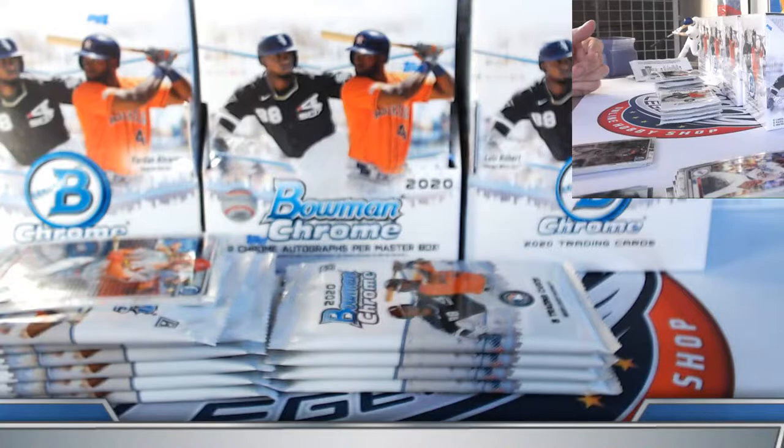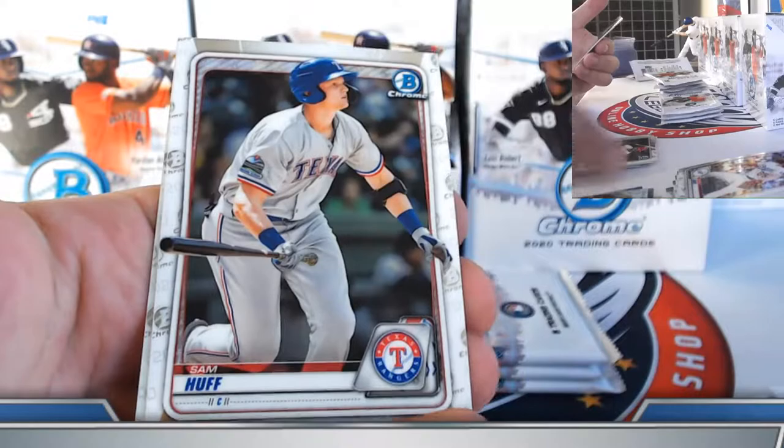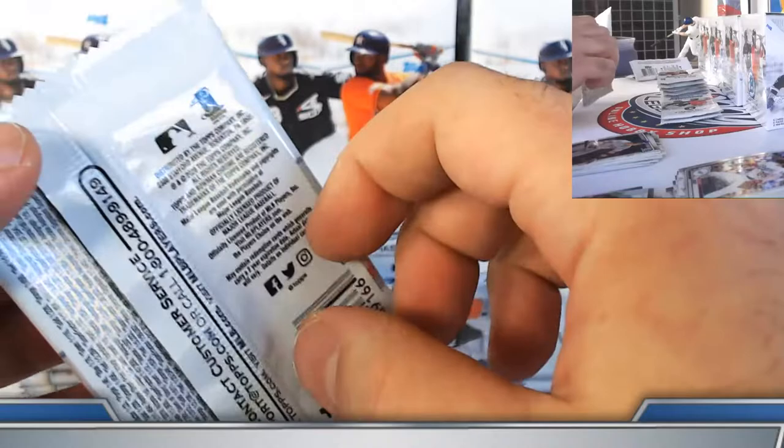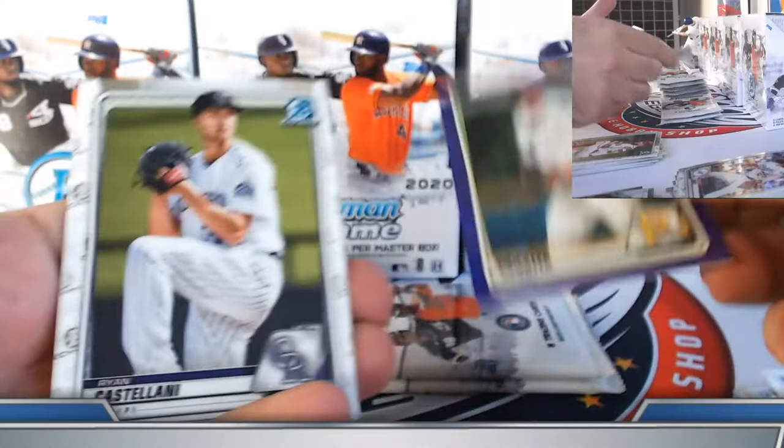Brandon did get Brandon Lewis in that first case. I'm gonna add him here again. Lewin Diaz. I will say this: there might be an opportunity for more sleeper pickups, because having no minor league season for people to go off of assessments keeps some of those hidden secrets a little bit more hidden. So I think there's definitely some opportunity in that regard on the collecting side. Quinn Presser, Purple Shimmer.